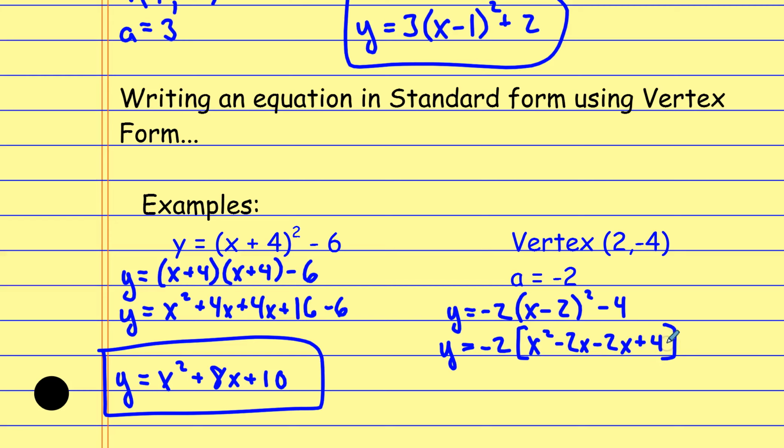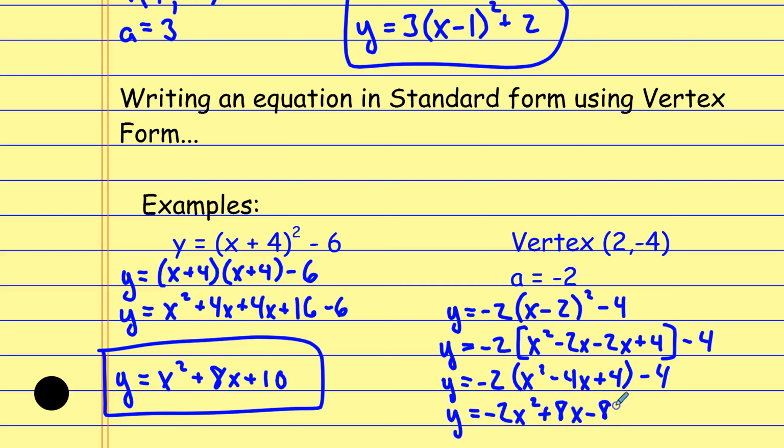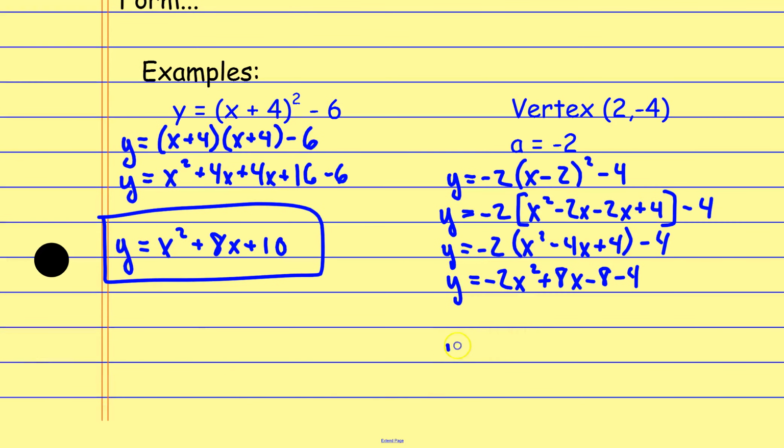And again, if you need to take that off to the side and do the x minus 2 times the x minus 2 and show that, that's fine. Okay, but multiply that thing out. Now I've got a negative 2 times x squared minus 4x plus 4. I'm going to go ahead and distribute that 2, or that negative 2 rather. And then I just have to combine like terms. And when I do that, I end up with this guy.